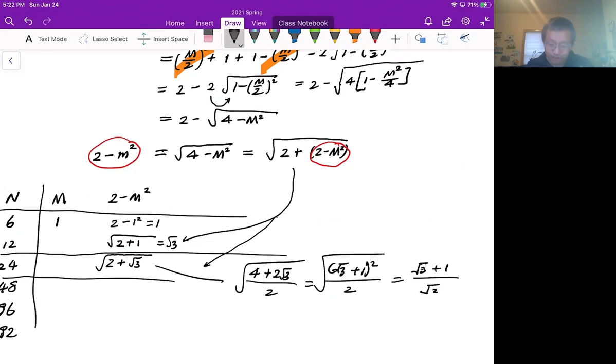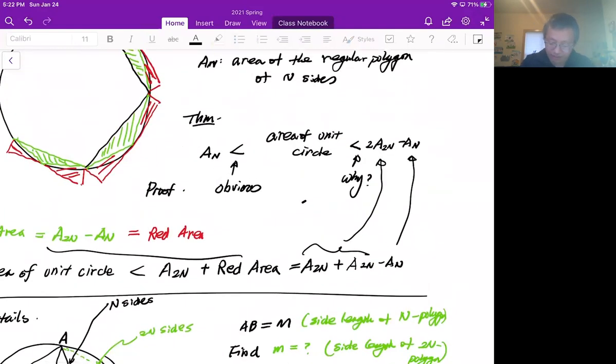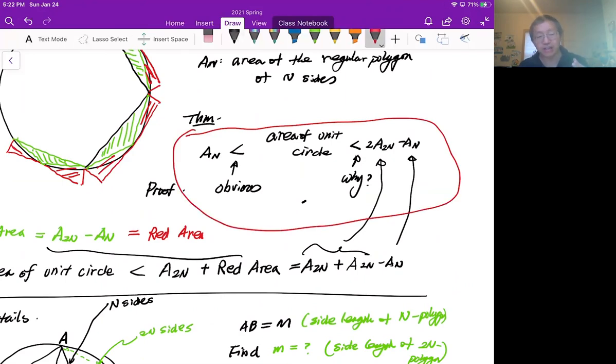But eventually, up to 192 side, and you eventually were successful to get a number. And after you get those numbers, you can just plug into the formula to get the area. And after you get the area, basically, eventually you use that one. So that's a final. Finally, we don't have time. Finally, they use this. So if you use that one here, basically that gives you the estimate for the lower bound of the pi, the upper bound of the pi. Does it make sense? So eventually he get his answer.